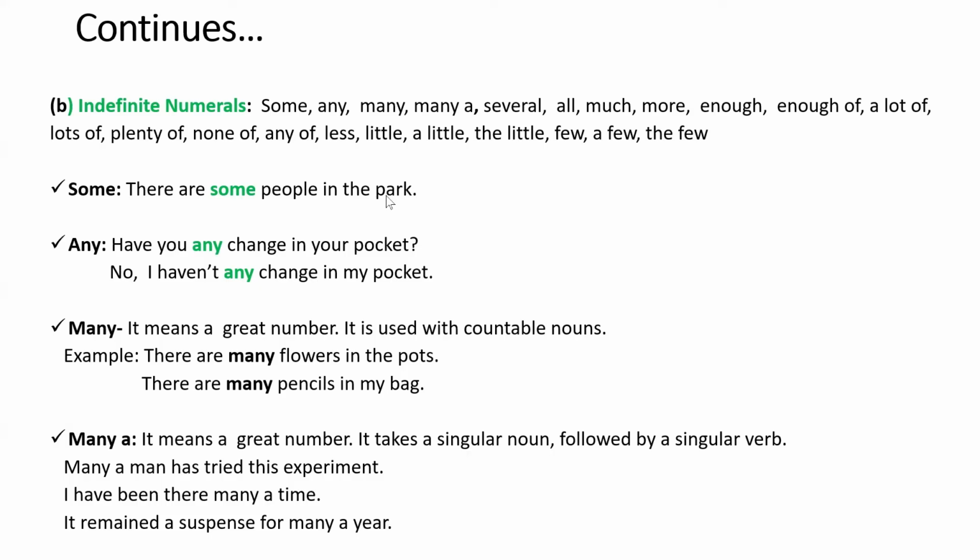There are some people in the park. Use of any: have you any change in your pocket? No, I haven't any change in my pocket. Simple explanation is, some is used with positive sentences or positive situations. And any is used with interrogative and negative both. Have you any change in your pocket? Interrogative sentence, so we have to use any. No, I haven't any change in my pocket. It's a negative sentence, so any. And here some, because it is positive. This is the basic difference.